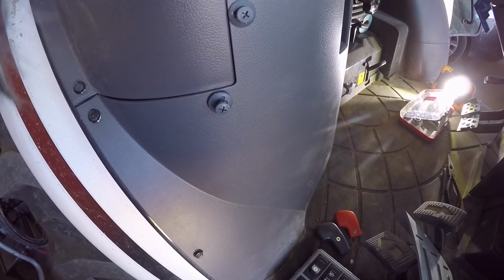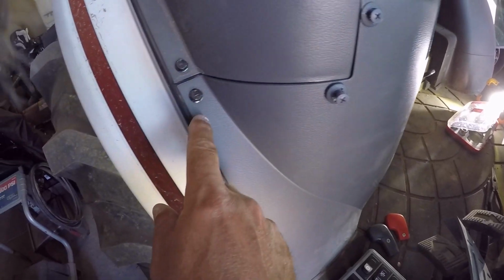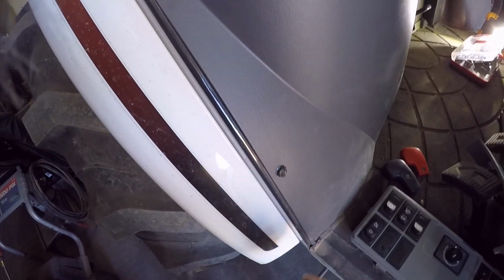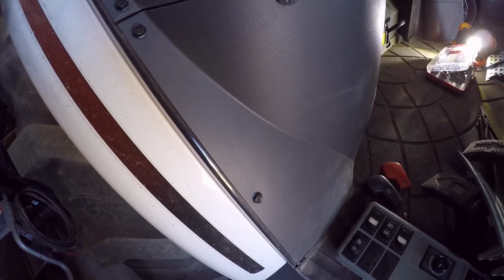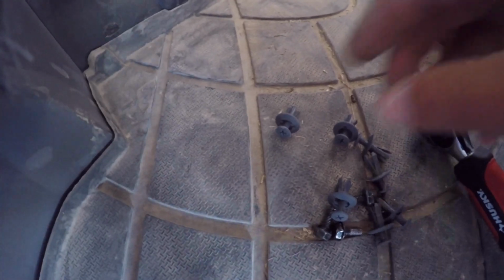And in addition to those 7 retainers, there's also 3 10mm screws here. If I'd been paying attention, I would have noticed that sooner, but yeah, I'll get those pulled and then that piece will come off. Alright, so what I ended up doing is pulling every one of these out, just because there's so many of them at different angles. But the sneaky guys, they put one more screw down under the floor mat. So there's 4 of those 10 millimeters. So I'll get that one off, and then I think it'll come out.